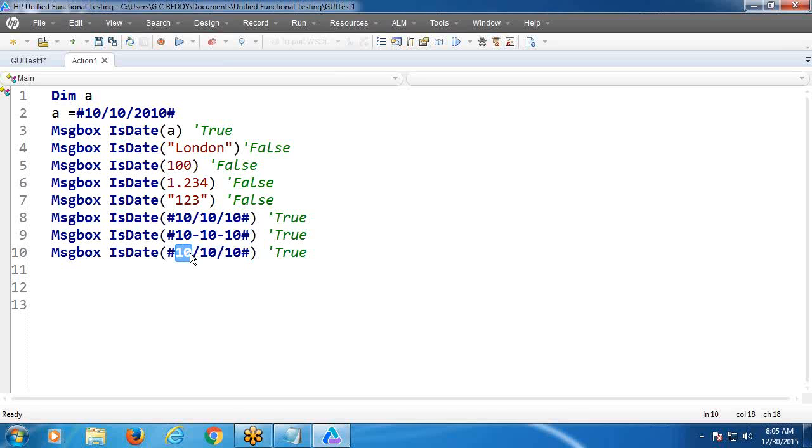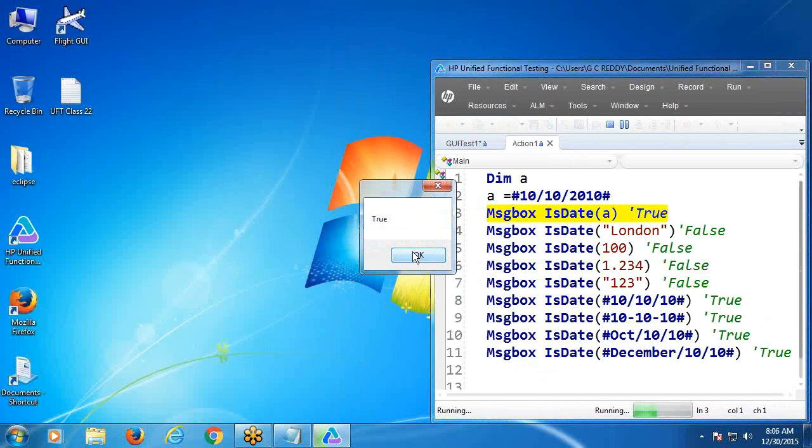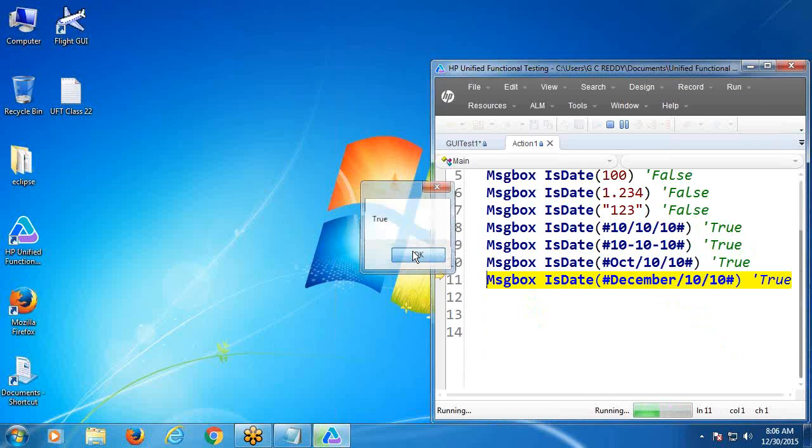Instead of month, you can use the month name, suppose Oct, the first 3 letters. Next, you can use the full month name also, suppose December. Run the script. True, false, false, false, false. Next, the last 4 are true. 1, 2, 3, 4.